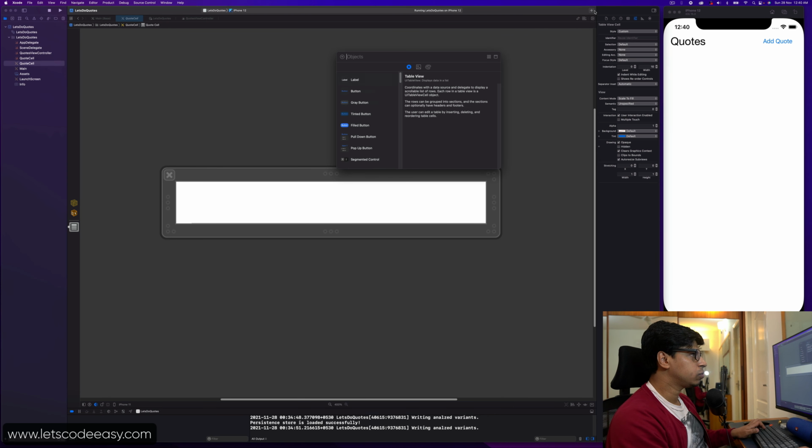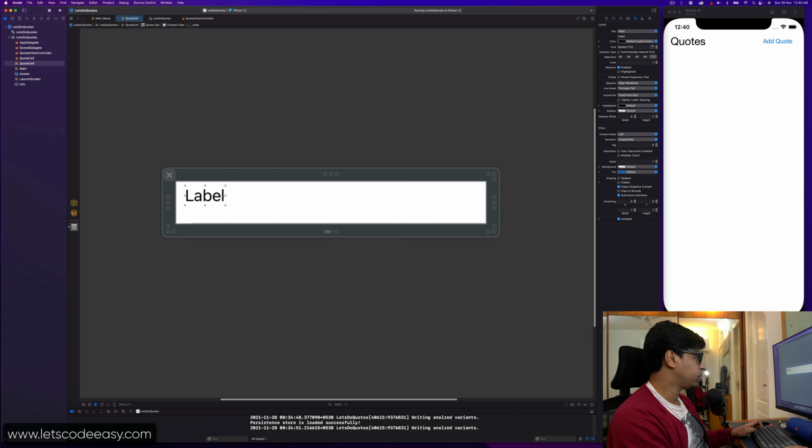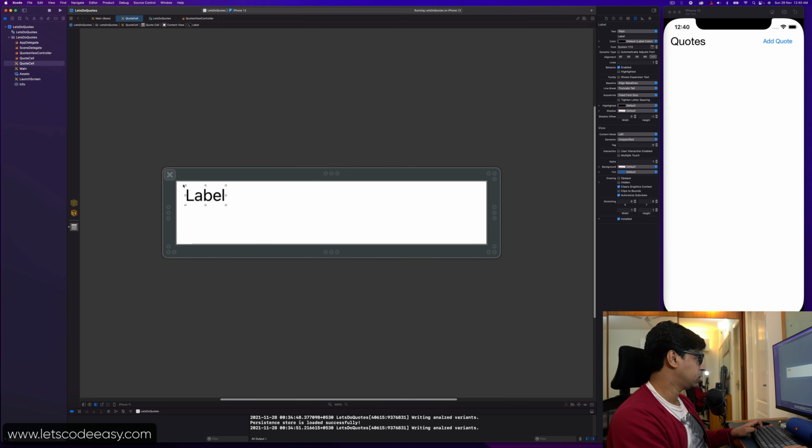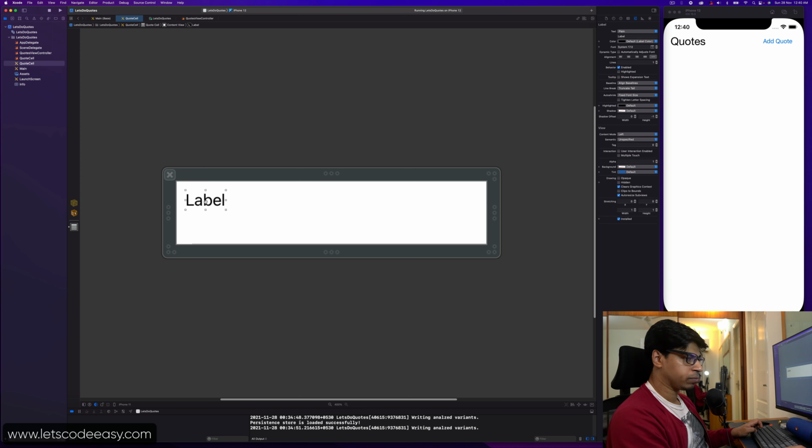So I go to create a label, add it. It's a simple label. Maybe I'll have a little bit more height to accommodate a larger quote. Of these guys, quote label on the top and then an author label at the bottom.